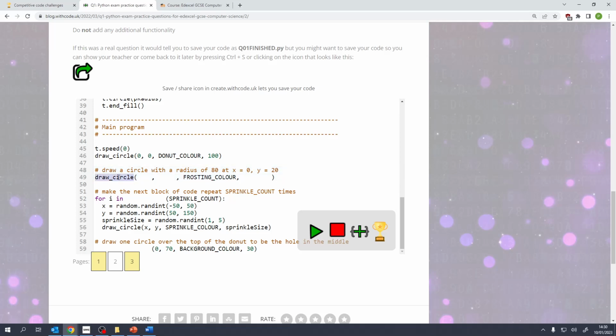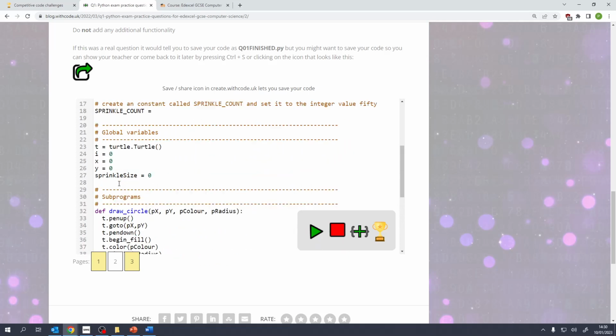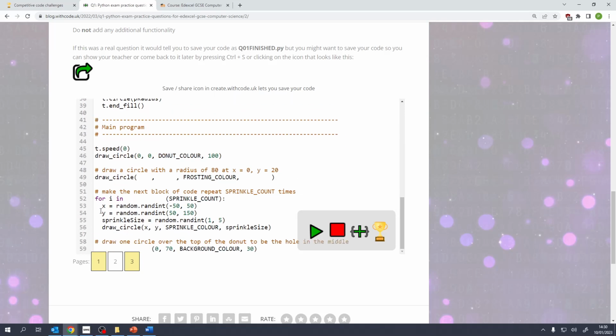So let's see the function or the procedure definition of draw circle. So draw circle is defined here. X goes first, y comes second, then colour, then radius. The order that the parameters are defined in your subprogram definition must match the order that you provide the arguments with.